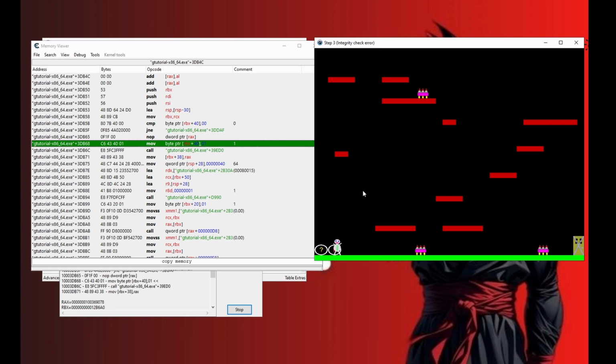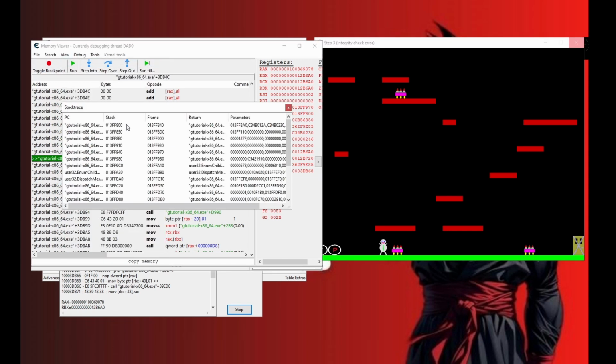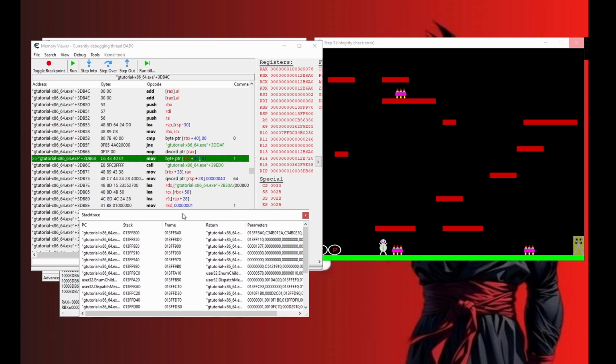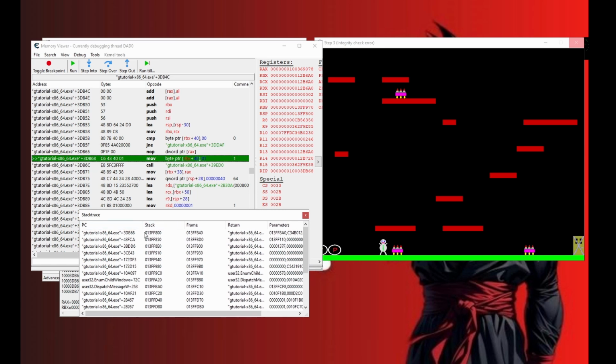Now try to die. Now let's see what functions call this instruction. Go to View, click on Stack Trace. This is our current instruction.